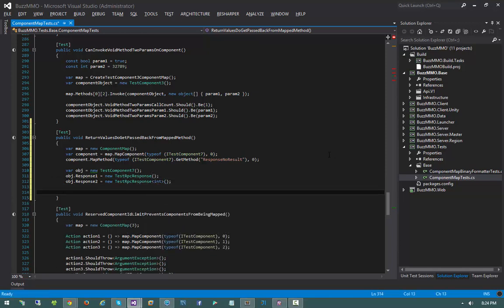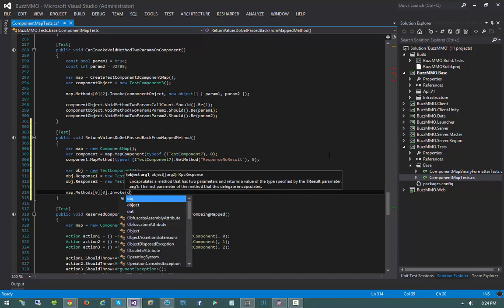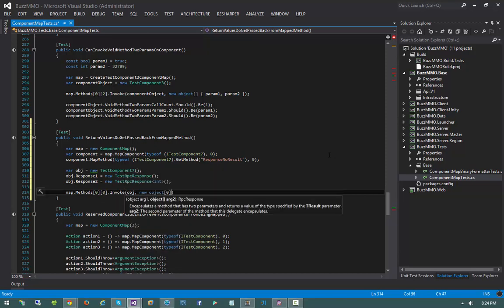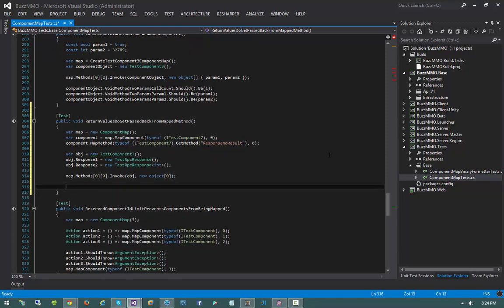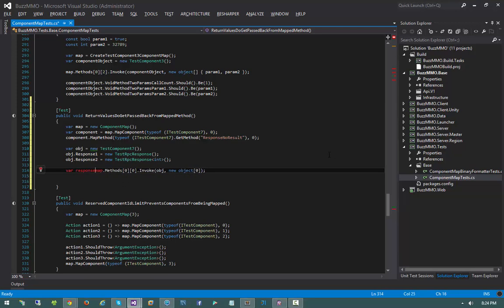Now that I've arranged everything, I need to do the actual acting. So I'm going to go ahead and say map dot methods 0 and 0 dot invoke on object, passing in a new empty object array, and now I have to assert, or sorry, I'll say var result equals that.